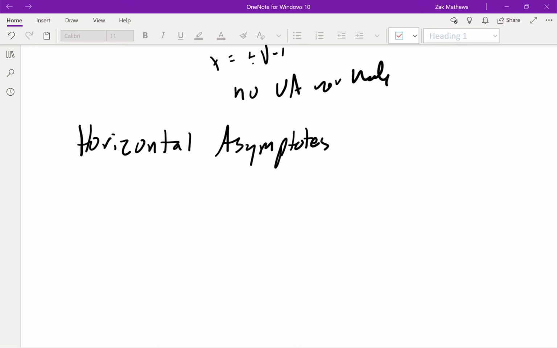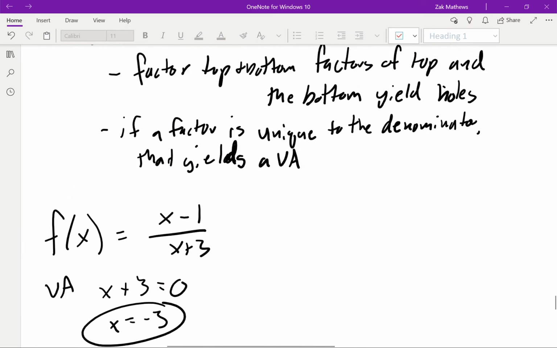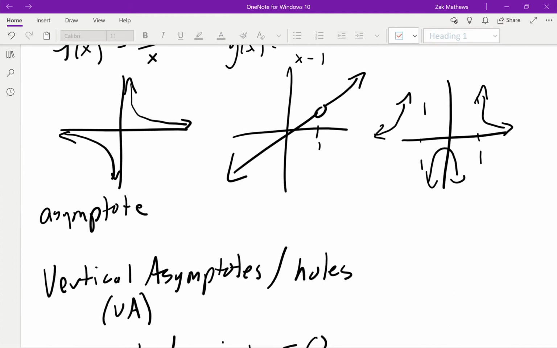And so if we think about those horizontal asymptotes that we saw before in our picture, let's scroll back up. That horizontal asymptote, we saw we're getting really, really close to the x-axis as we went off to infinity. Same thing here on the ends, not so much in the middle. For the horizontal asymptotes, we want to look to see what happens as a rational function progresses outwards indefinitely. Where do those ends go? Do they go to 0? Do they go to 1? Where do they go? I give you this little bit of background so we can figure out how to generate these rules for the horizontal asymptotes. But I'm going to give you some rules.